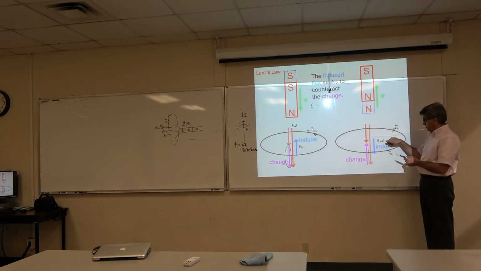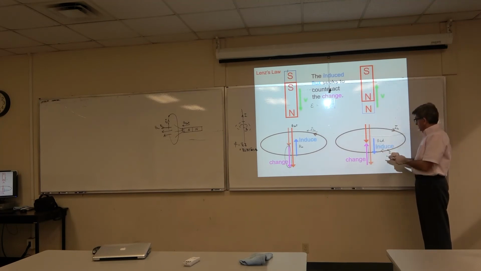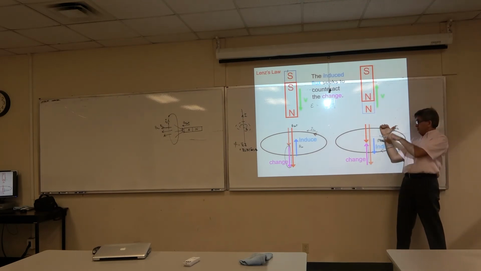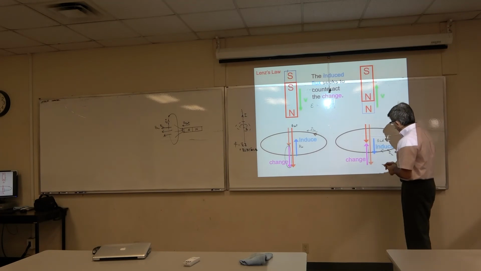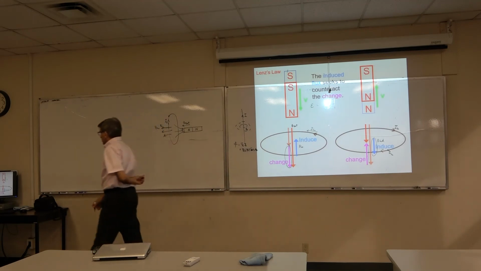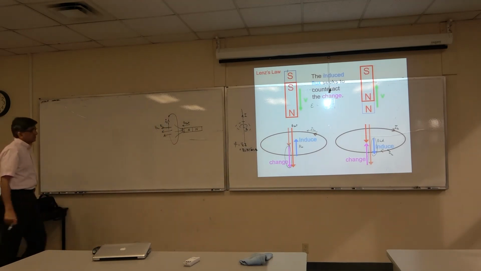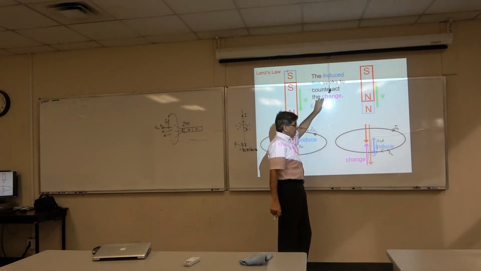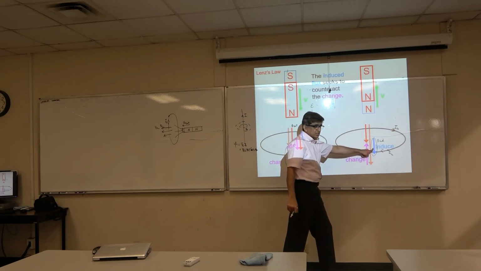If I use my right hand, thumb points in the direction of the current, and the curled fingers will tell you the direction of the magnetic field. If on this side, outside of the loop, it's going inward. If I go here, it's also coming over the loop, it's going inward. Alright? So again, this is equal to whatever is the change, right? So this is the induced flux, which seeks the counteraction of the change, which is this induced magnetic field.